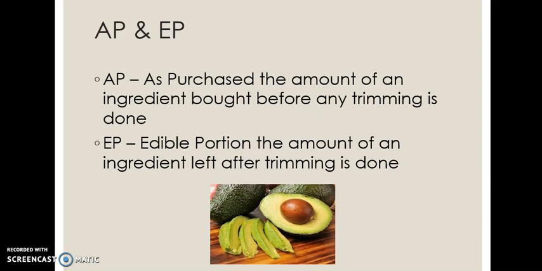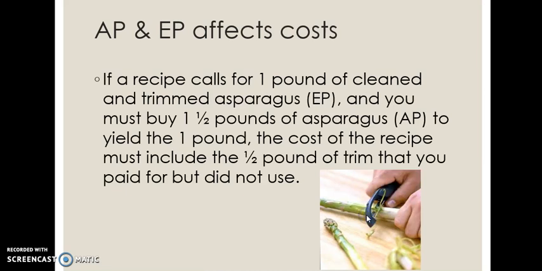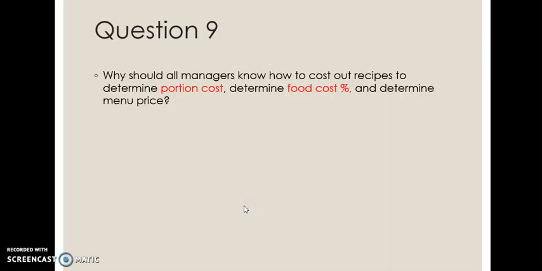Now, this is very important. Let's say you're making guacamole, and you want to get a certain volume of guacamole to serve for the evening. You would make sure that your recipe is in EP and not AP, so that you get the right amount. For the next few slides, this is just a way for you to go over this, and this will help you complete your homework assignments, so you can read these and get a better understanding.